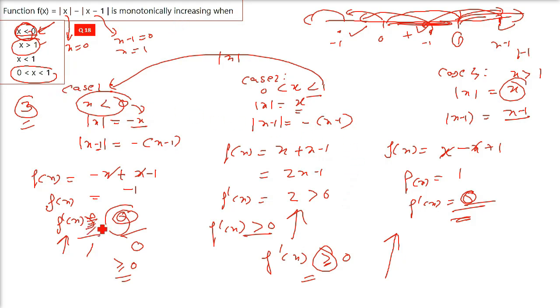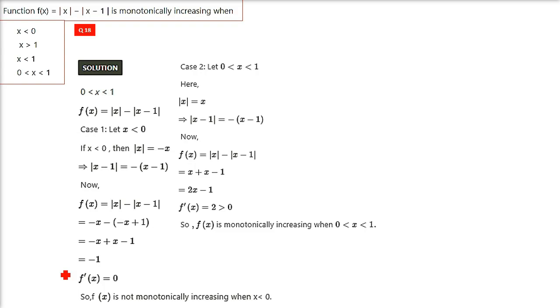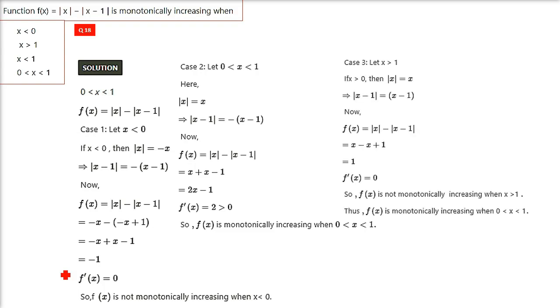Alright. So this is the whole idea or scenario which I want to highlight, that in certain questions it's up to you what options you are going to choose, depending upon whether it is a 2 marks question or a question with more marks. If you have to choose one, x between 0 and 1 is the best suitable answer. Otherwise, the first, second and third are the better options if you choose all of them. So it is not monotonically increasing everywhere. It is monotonically increasing between 0 and 1.